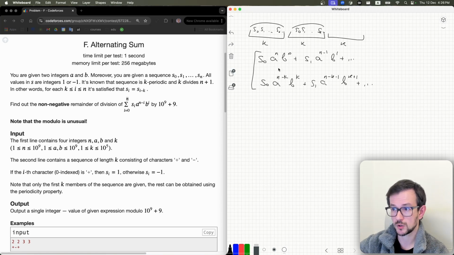But if you look closer at these two sequences, the difference of these powers is actually the same. So if this sequence is A and this sequence is B, and you divide B by A, you will get the following. In every element of this sum, the power of b is greater by k: from 0 you get k, from 1 you get k+1, so you get b^k. And the power of a is k smaller, so it was n, now it's n minus k.